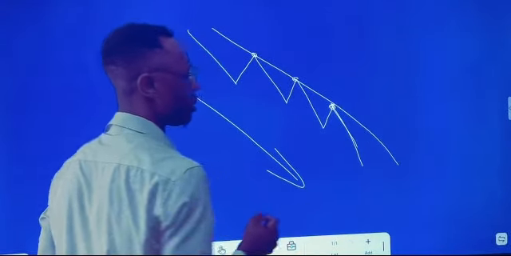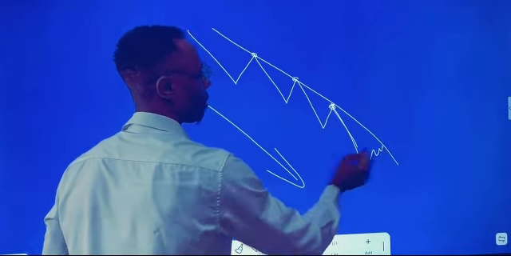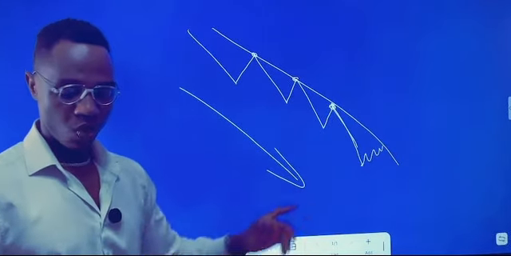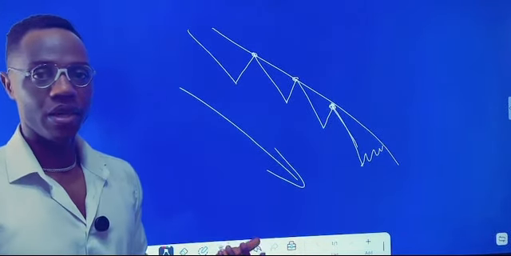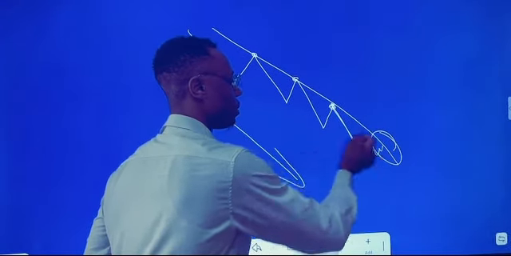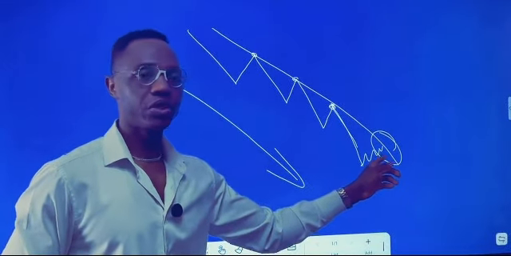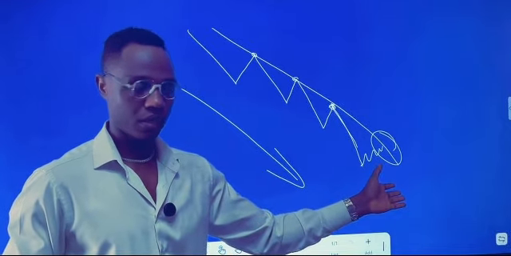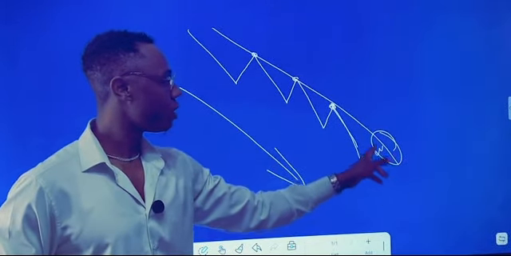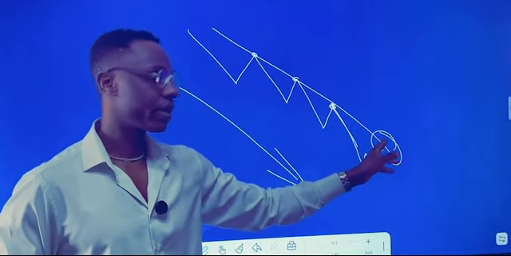After drawing your line, what you need to do is wait for the price to come back to your zone. If the price approaches your zone or reaches it, wait for your candlestick formation, your bearish candlestick formation. Wait for it to form around this zone. Once it forms around this zone, then you can execute your trade, or you can enter for a sell or short. After seeing your candlestick formation around this zone, you enter. You execute.